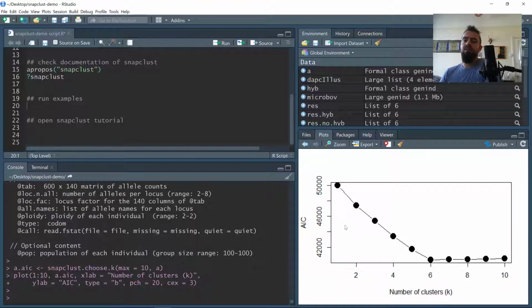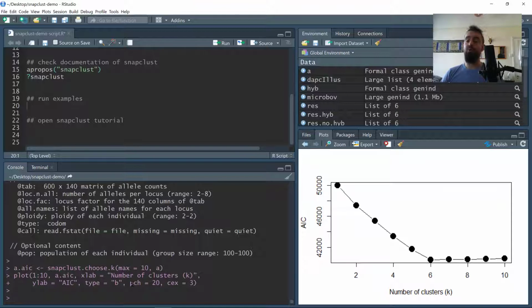And if you look at this, you'll find a typical plot for this kind of output. What you have on the x-axis is the number of clusters, and you have your summary statistic, your goodness of fit statistic, on the y-axis. AIC is basically a measure of penalized deviance. So the lower the deviance, the better your model fits. What you can see here is that your AIC decreases as you increase the number of clusters, which is good, and then it stabilizes once it hits k equals 6. And then improvements after that are marginal, if they are there at all.